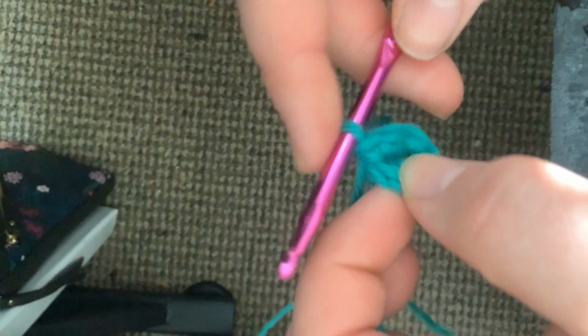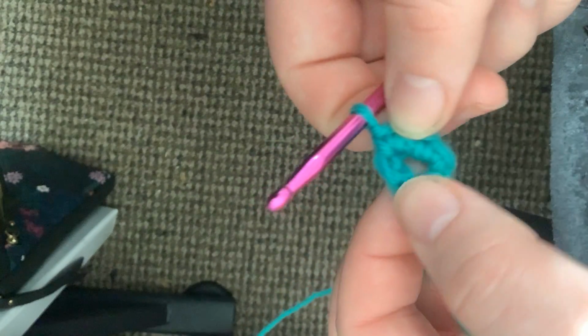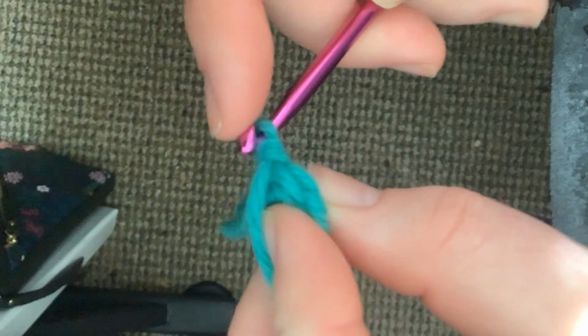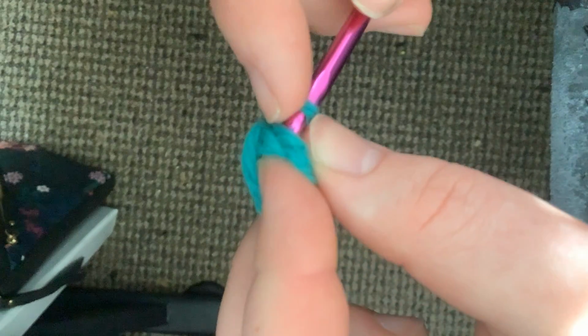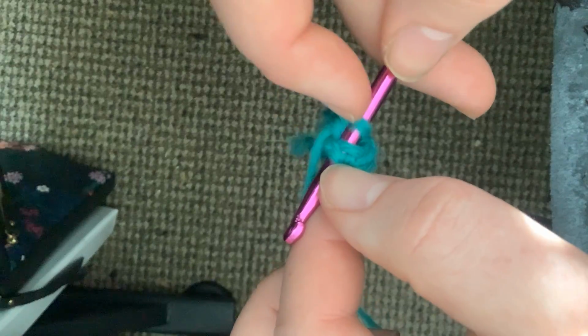And so from here on out, you can also, if you want to, pull on the tail a little bit so that it tightens. It looks a little more circle-esque. I like to push it out like this so I can see it. When I look at it, it looks like a flower. That kind of makes it the easiest, and you want to find these outer little petals. So on the side, you can see these 2 stitches here. Now put your hook in. Sometimes it's easier to get in there one and then the other. Put them in like that. So it's going to look like you have 3 stitches on here. There you go. 1, 2.